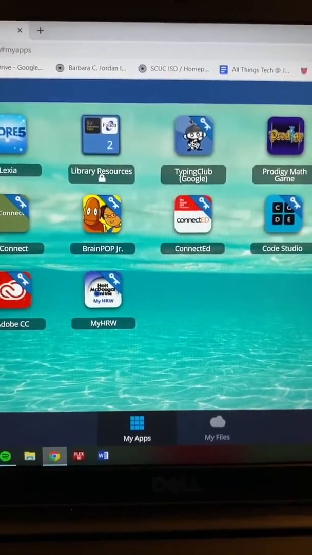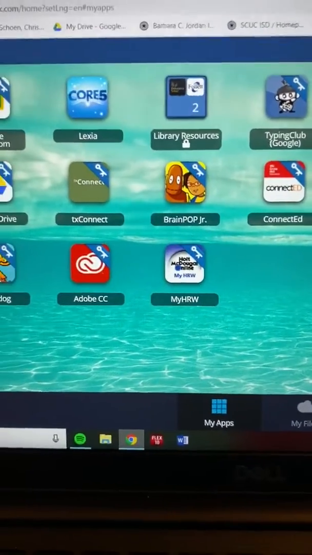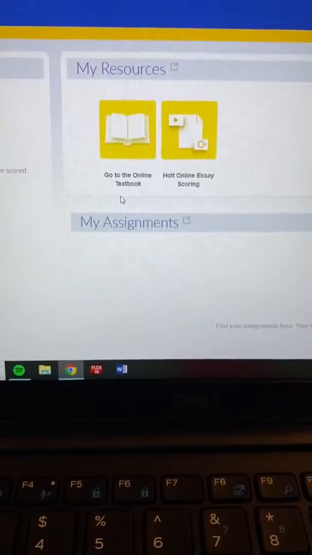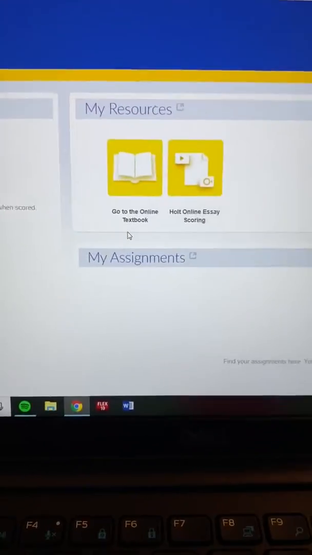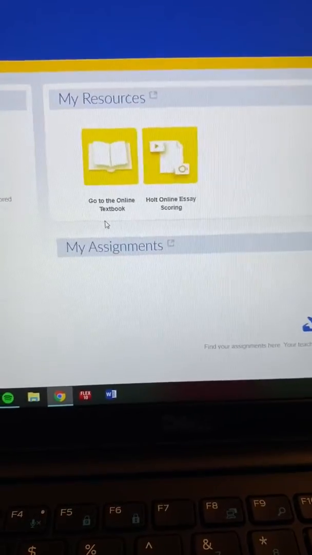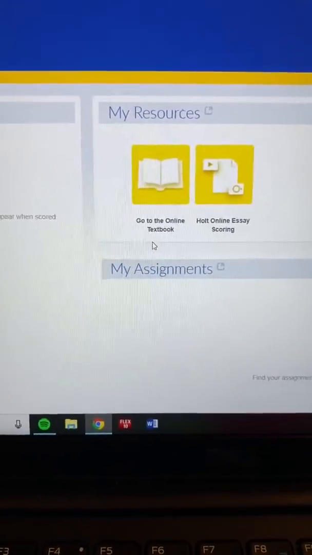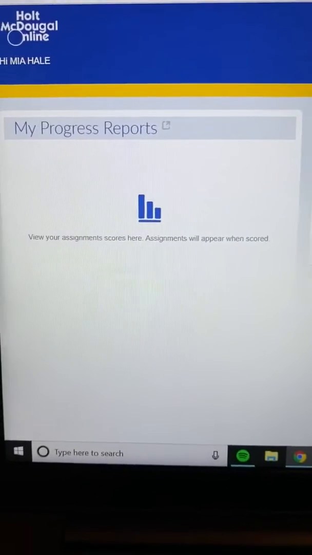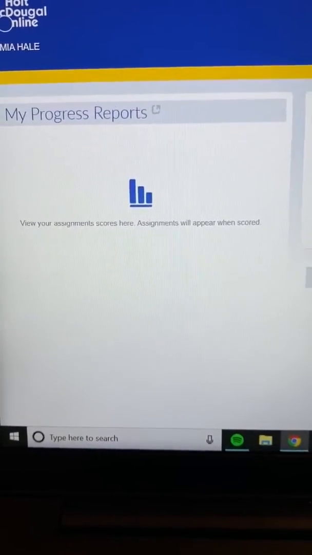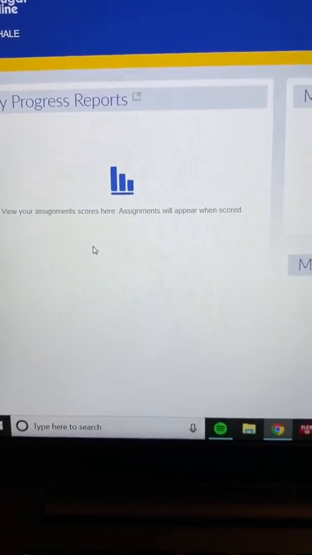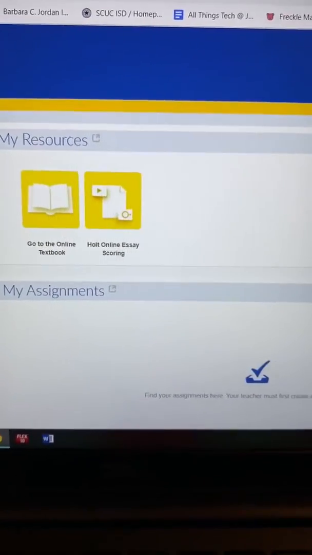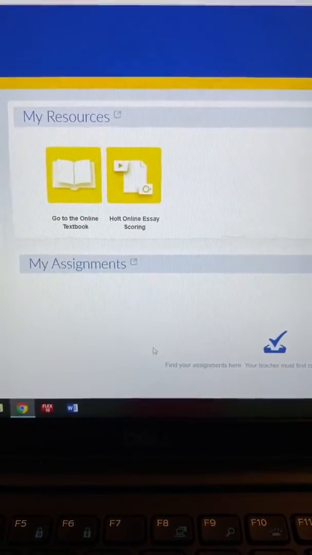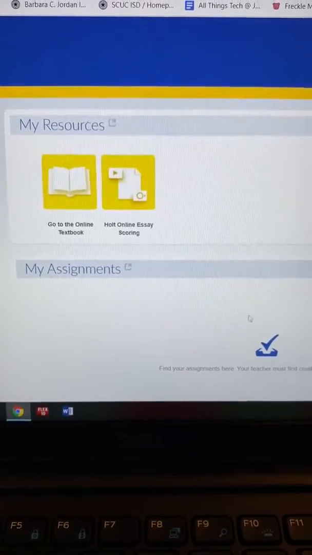Since it was the last app that we added, it is the very last one in our row. And so if we click on that, now this student has already let me play around, and so when you click on it, if it wasn't in here, it's gonna say hello and it'll say your name and it'll give you a little quick tutorial about how everything is gonna be set up. But when you get through that tutorial, you're gonna notice my progress reports. This is when you have grades have been scored. This is where it'll go, and only you can see your grades. Then you're gonna have my resources, and then my assignments. My assignments is gonna be the most important part because this is where you're gonna see your assignments for the week.